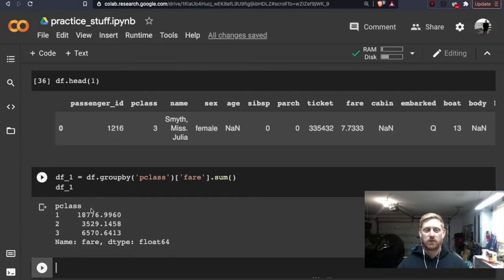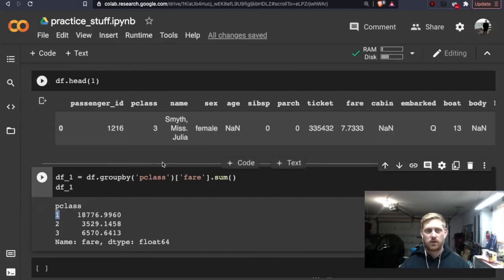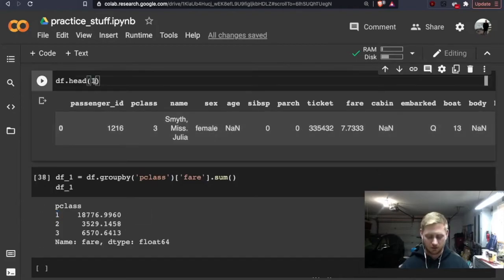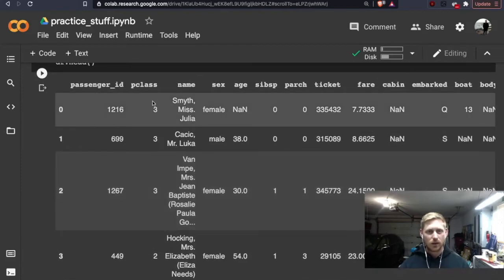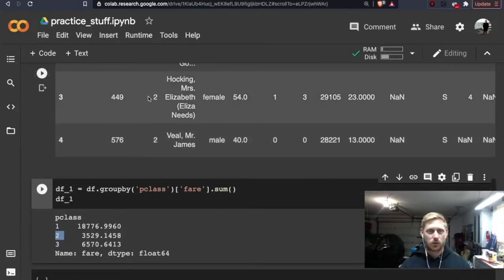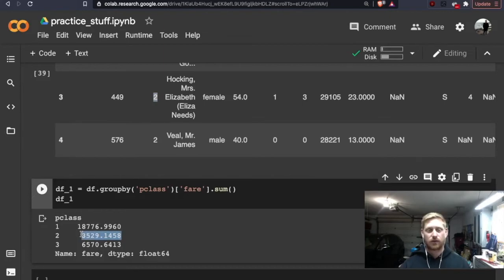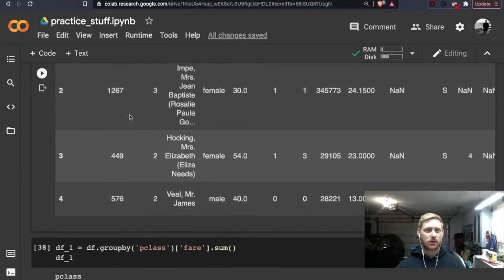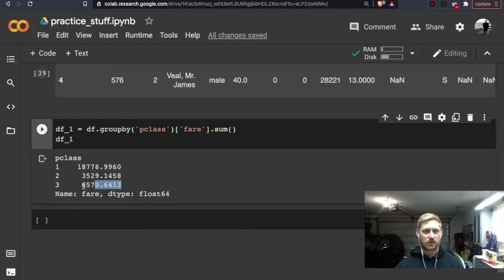So when we do a left join, all that's happening is wherever it says 1 in our data set, it'll join left. So let's get the first 5. So we have 3, 3, 3, 2, and 2. If we're doing a left join, 2 would join with 2, and on the very far right column you'd see a fare X or fare Y, which just means it's a new column. Actually these would be P class, but the point is that anyone that has 2 as a P class would have this value. Anyone that has 3 as a P class will have this value as well.